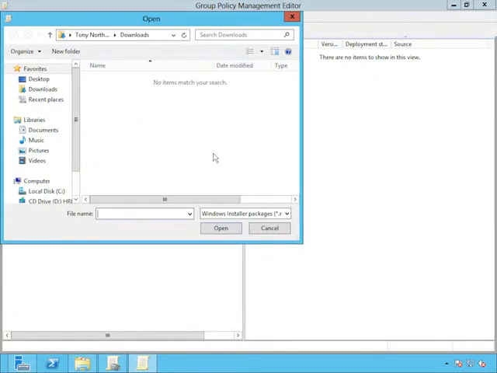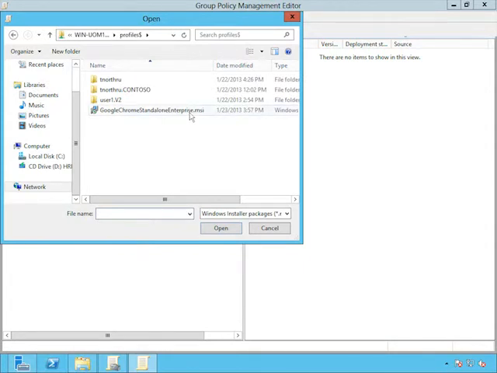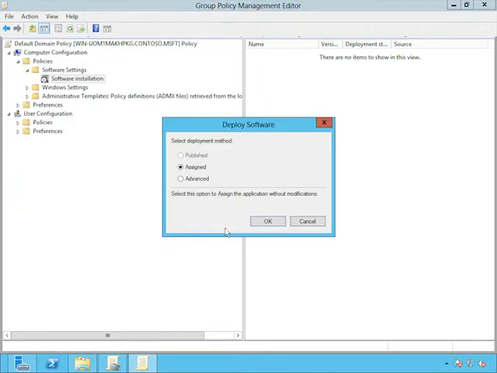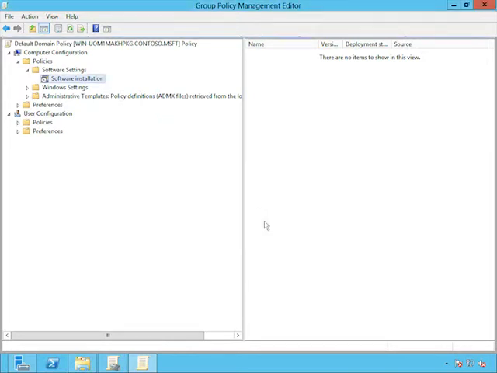So I'm just going to type the name of the share here. Now this is the name of the computer that it's shared from, and the share was called Profiles$. Now we can see my MSI file here, and I'm accessing it across the network using the share name just like any computer would. Now, this exam doesn't go into a lot of detail about configuring group policy. That's more for the server exams. I just want you to be familiar with it. So you could go in and configure advanced settings here, but for now, we'll just assign the application, which means it will be installed on all computers that have the group policy applied to them, and click OK.